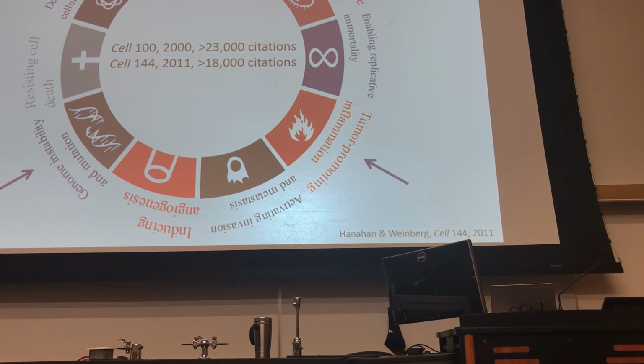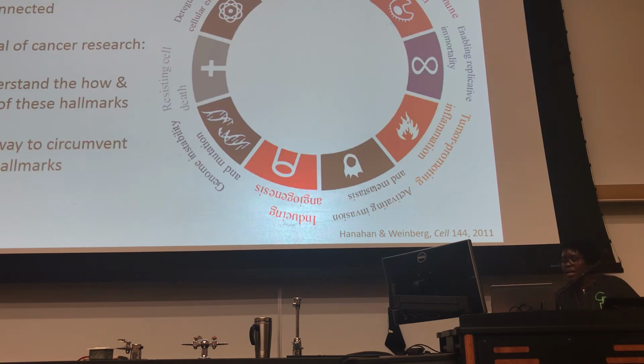So this is a big deal. These are the hallmarks of cancer. Let me just go back. What they are is commonalities between cancers, these different cancer types. There are commonalities between breast and prostate and ovarian and pancreatic, and so they all have these interconnected characteristics. And the goal of cancer research is to understand the how. How are these normal cells taking on these hallmarks, and why? Because if we know the how and the why, we can circumvent them.